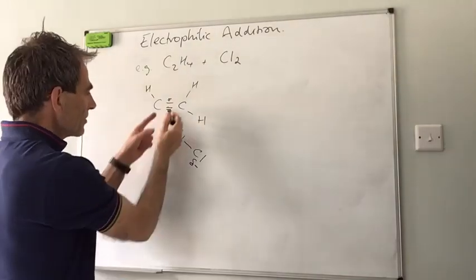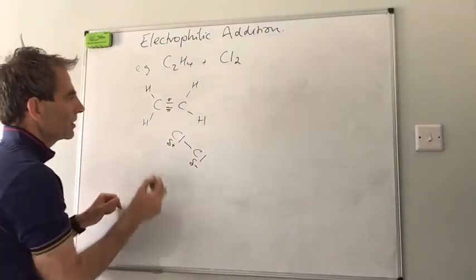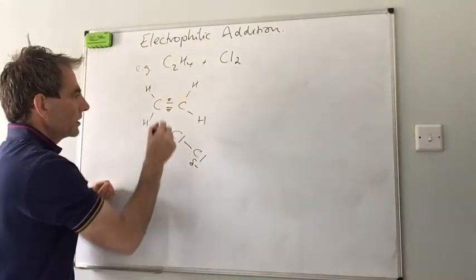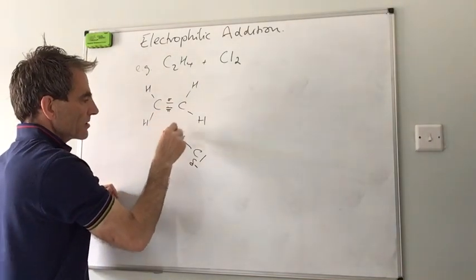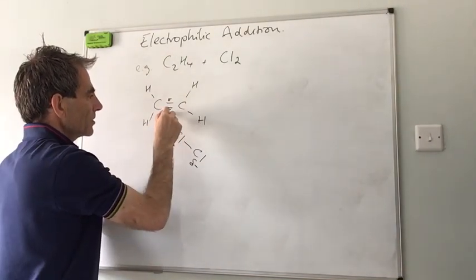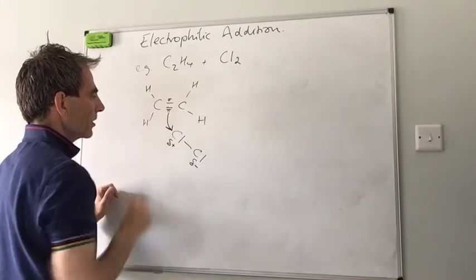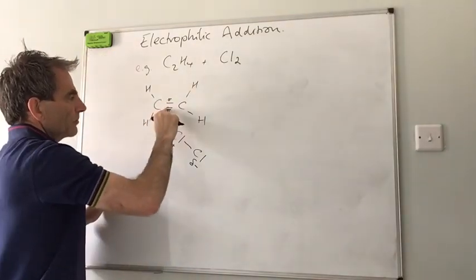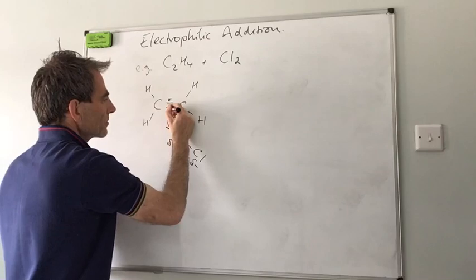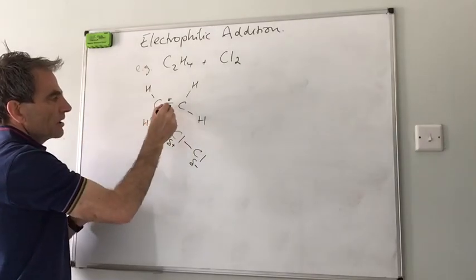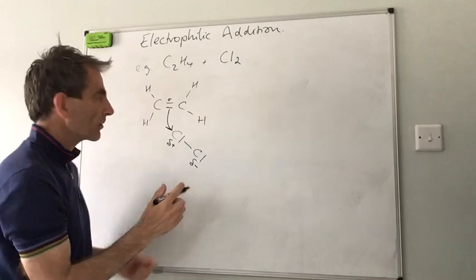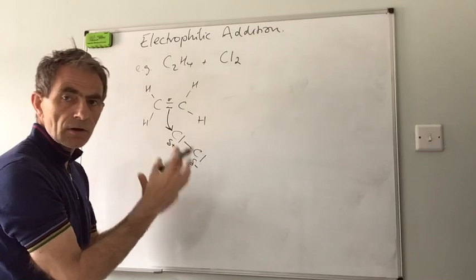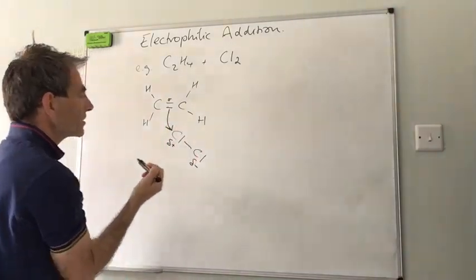Because we've got this charge difference now, the pair of electrons in the pi bond, remember they're sitting on the outside of the molecule, are going to be attracted to this slightly positive chlorine. And so we show that with a curly arrow. Curly arrow shows the movement of a pair of electrons. So I'm just going to rub out the pi symbol now and just make a point there. Your curly arrow needs to come from the middle of that bond, okay? So be careful you don't draw it coming from an atom. That's wrong. It's got to come from the bond, ideally the middle of the bond.